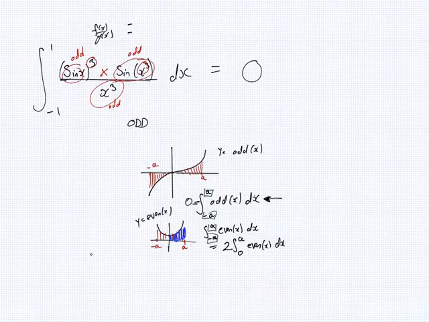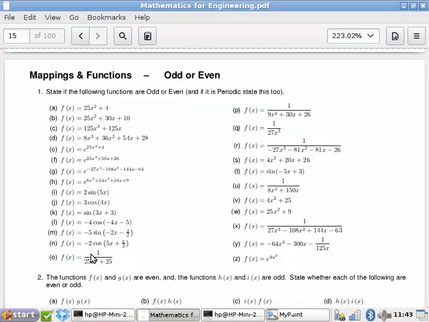Can I scroll down? I just want to have a look at the book. So in the first question you have to decide if it's even or odd, or if it's periodic actually. You remember from semester 1 what periodic is? What's periodic? It repeats. So a quick look here, you can see straight away which ones are the periodic ones. Sine and cos, these are all periodic. Now just because it's periodic doesn't mean it's not even or odd. For example, sine x is odd and also periodic.